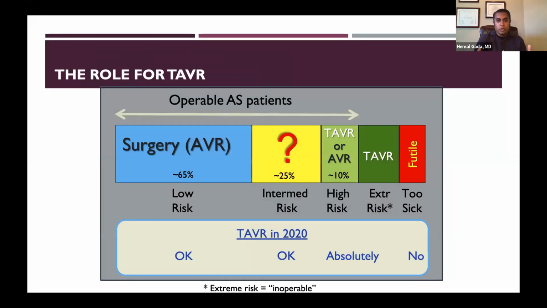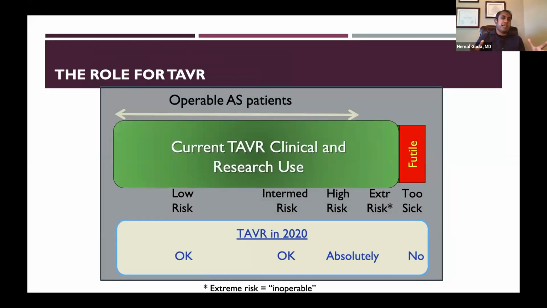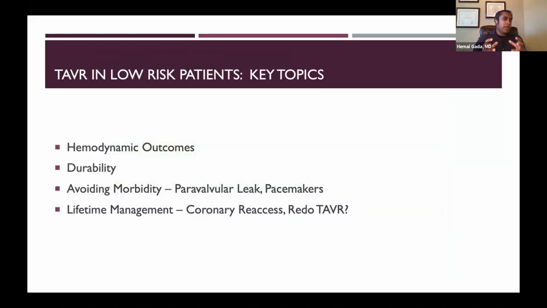And so now, when we look at 2020, all of a sudden, the current TAVR clinical and research use encompasses the entire spectrum of surgical aortic valve replacement, which is nothing less than a revolution over a very short period of time. But with that comes a lot of responsibility. We really have to think about these patients more in depth. And so we have to focus on the hemodynamics.